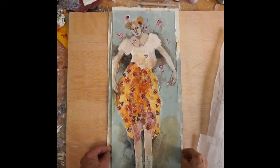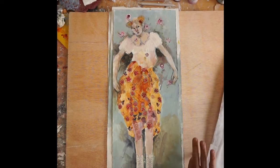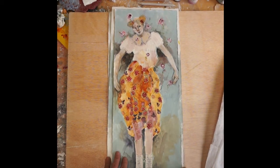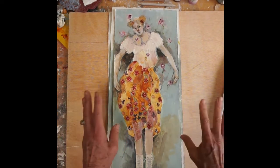Hi, you guys, this is Kate and I'm teaching at Islands Creative Space in June. I wanted to show you a couple of samples for my fancy lassie class, and we're also doing a watercolor book using the techniques we'll be working on. We're using watercolors and chalk paints and mixing the two together to get some really fun, really interesting effects.